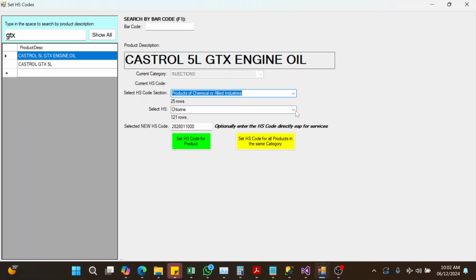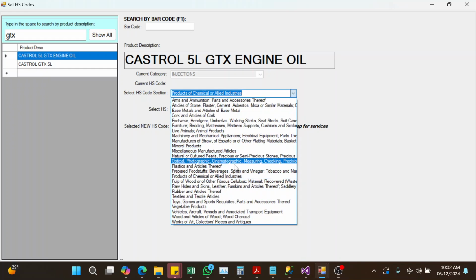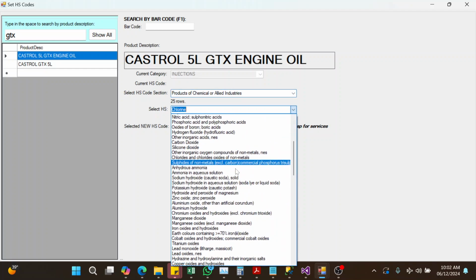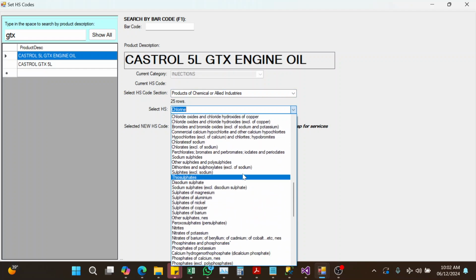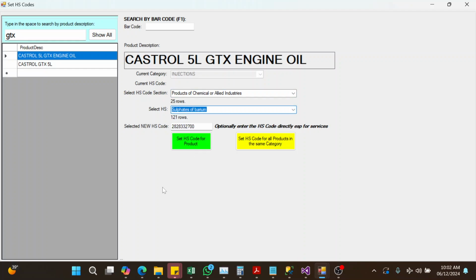Let's check here. Yeah, not really. Anyway, for the sake of progress, let's just pick something so that we just see how it would come out here. So I'll just pick this.